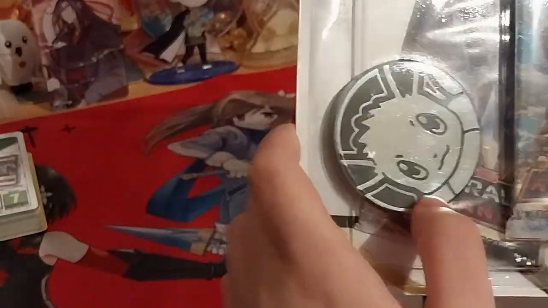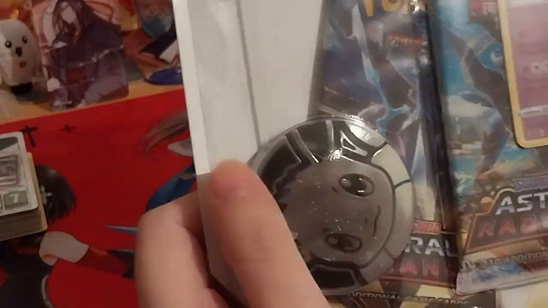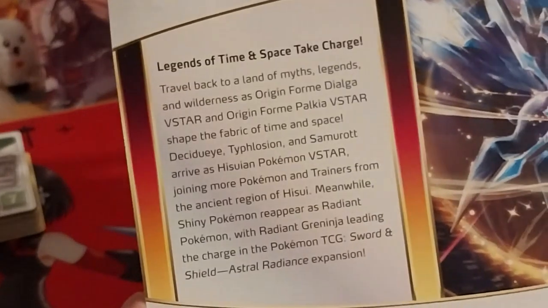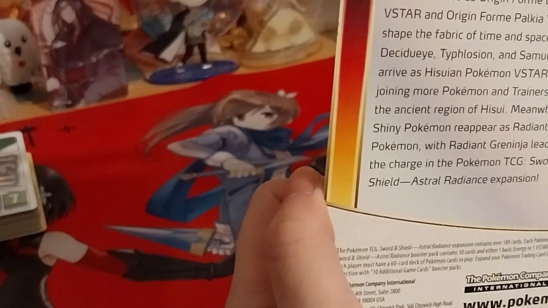The huge Eevee flip coin, and with a Sylveon promo SWSH 211. This is what the back looks like. Legends of Time and Space take charge.